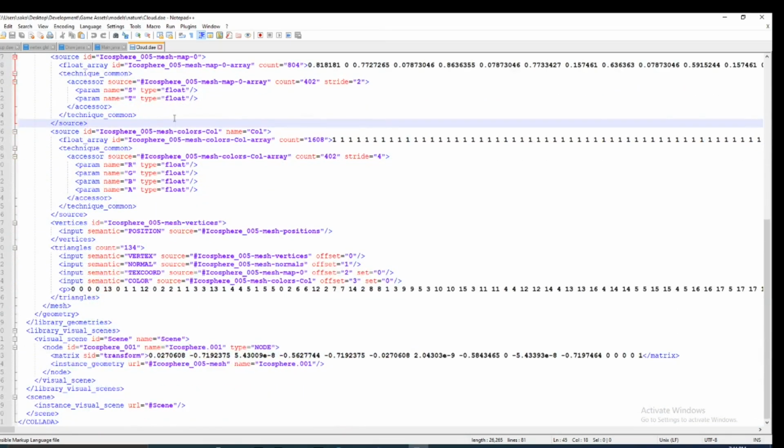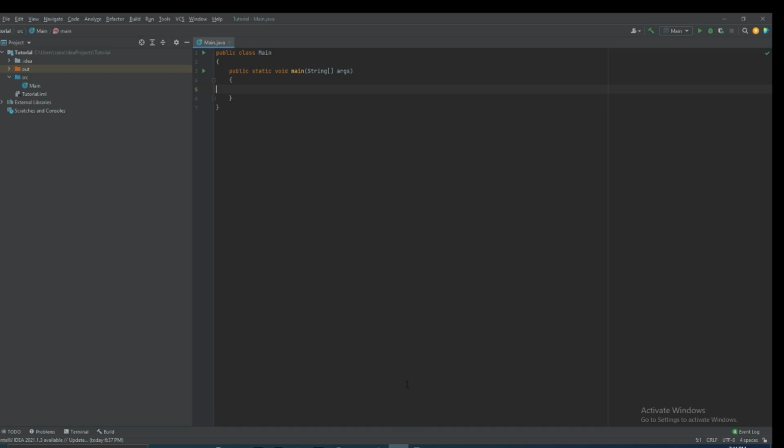Luckily, if you want to load a model, it doesn't have to be that hard. We can use a library called Assimp. I'm doing this in Java because there's already a lot of tutorials on how to do this in C++. Doing this in Java is completely different, and it's a challenge. When I was first doing it, it was really difficult because using this API in Java is completely different, and there's not a lot of tutorials on how to do this with Java. So that's why I'm going to go over this using Java. Make sure you are importing the Assimp library, and with that, let's go ahead and get started.